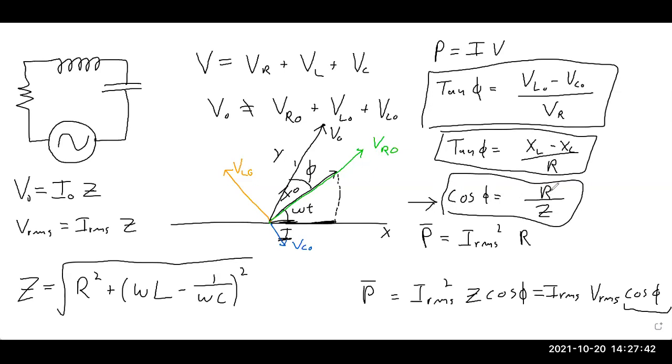So from the bottom one, you can see the bigger the resistance is as a fraction of your total impedance, the closer that cos phi term is going to be to 1. So a different way of expressing it, if you don't want to think about phi at all, we can just change that to R over Z. And that'll work just fine.